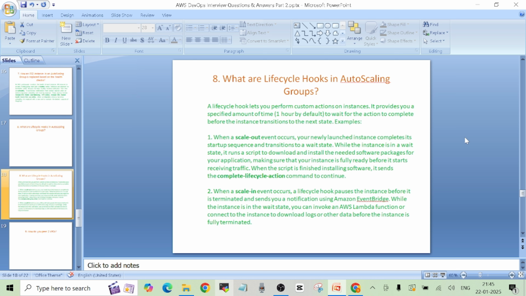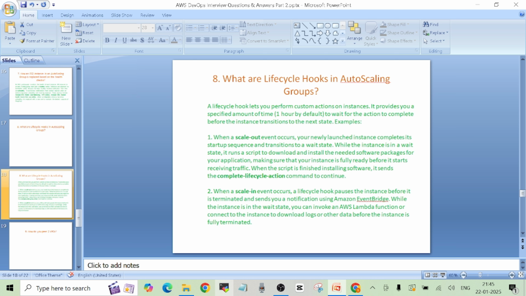So the use case here is there's an instance which is about to get terminated since it has some issues, but you want to understand the root cause of that issue. So what you're trying to do is use a lifecycle hook to pause the instance in a waiting state, and you want to run a script which can download the logs from that particular instance and send them over to you, and then the instance will get terminated. So in this way you can collect the logs of a failed instance before termination. This is another use case of a lifecycle hook.